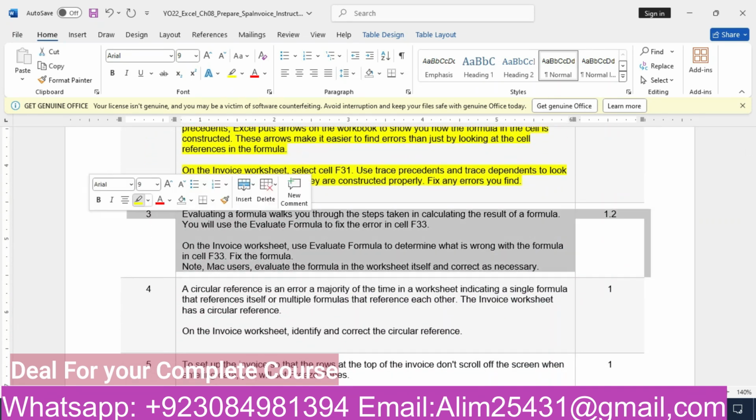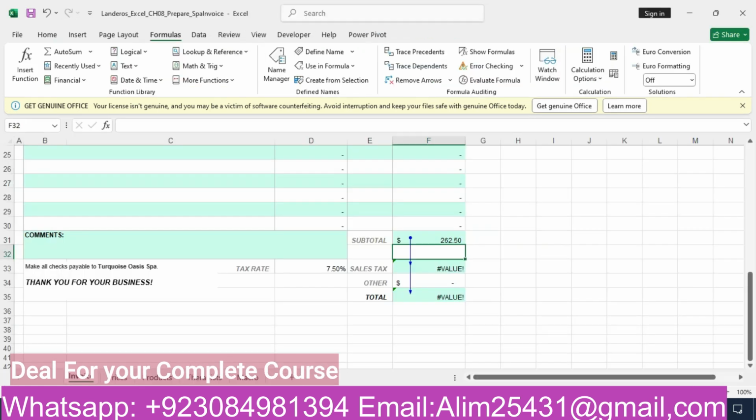Our third step is evaluating a formula. Walk through the steps in calculating the result of the formula. You will use Evaluate Formula to fix the error in cell F33. On the invoice worksheet, use Evaluate Formula to determine what is wrong with the formula in cell F33 and fix the formula. We will select cell F33.